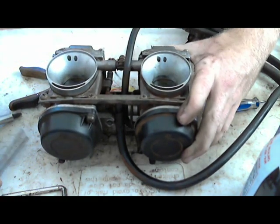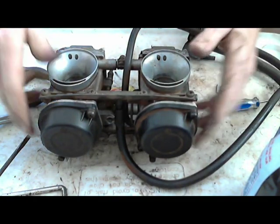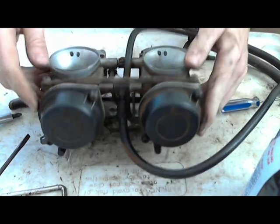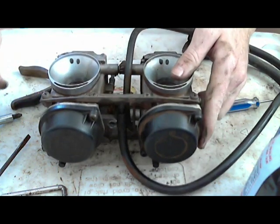That one drops faster than this one. So I've got to inspect that a little bit more and see why this one's dropping faster than this one. But that's not a normal thing to happen. It might be that the diaphragm is just out of place a little bit.